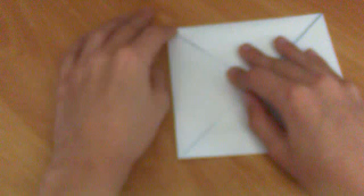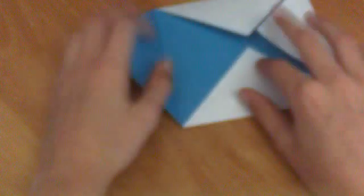This is why I don't make twice 2 attempts, because the next one's going to fail as well. But soon, when I get better at origami, I will get a better camera than this blurry one, which I don't like. Well, I do like it because I have to use it.